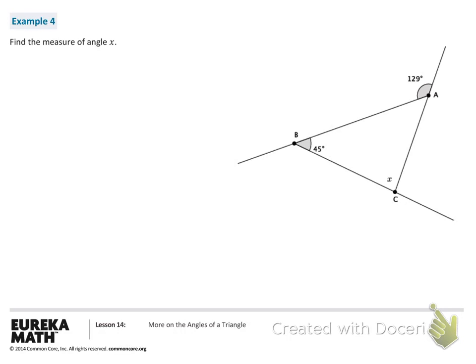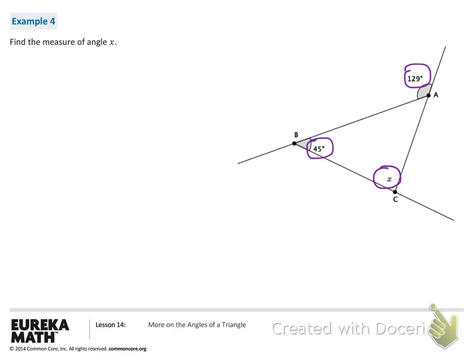Okay, so this is it. So look at it, study it, pause the video, and come back and we'll talk about what the measure of angle x is here. And always pay attention to what you're given so that you know what operation to perform. Okay, so in this case, what's missing is one of the remote interior angles, and I'm given the exterior angle.